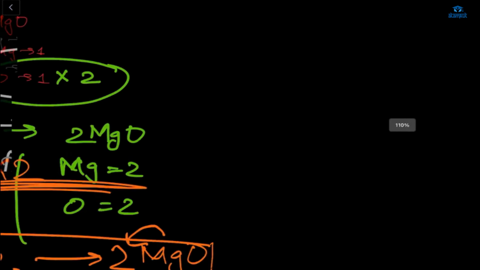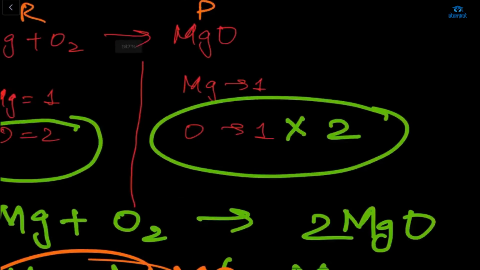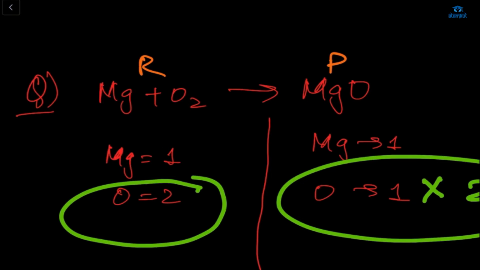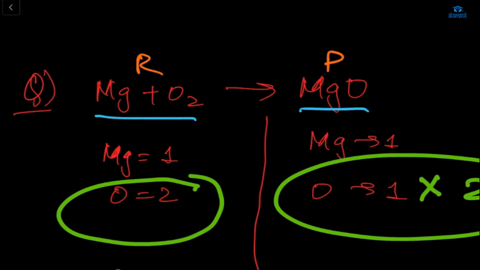Okay. Now can you guys do this once more with Mg plus O2 giving MgO? Can you guys do it once again? Navya will tell the answer. Navya is doing Mg, O2 giving MgO. Ma'am, is it 2 Mg plus O2 giving 2 MgO? Yes, very good. It should be 2 Mg plus O2 giving 2 MgO, but let Navya try. Navya done? Yeah, it'll be 2 Mg plus O2, which gives the product 2 MgO. Yes, very good. The product will be 2 MgO.